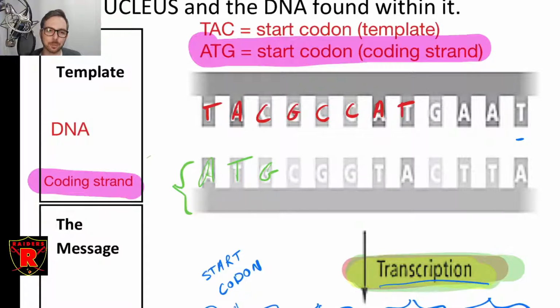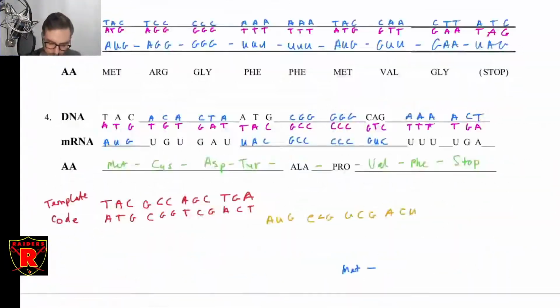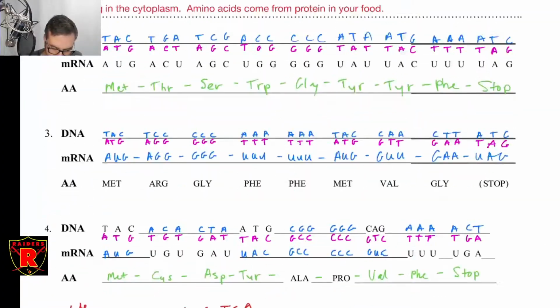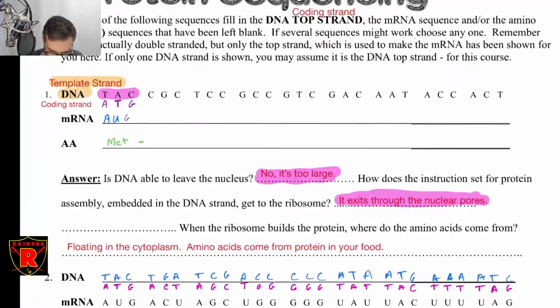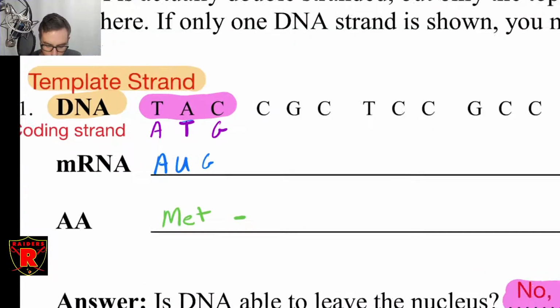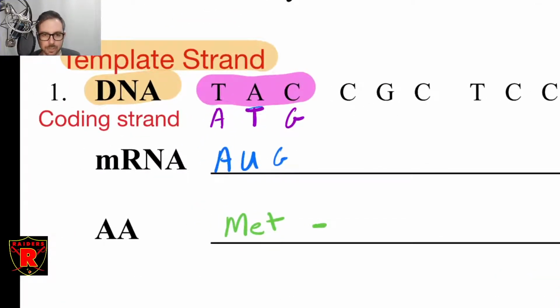Okay, I'm going to keep that consistent. There is no actual method for which way to write it. As I mentioned, there is a way to figure out which is which by the chemical bonding on the ends of the DNA, but you can't see that in any of these examples, so there's no way for you to determine it. So I'm going to always keep it the same. So I've given you the template strand in each of these cases, and I'm going to get you to go through and start by writing in the coding strand underneath.